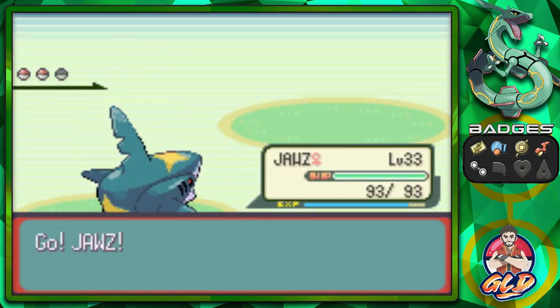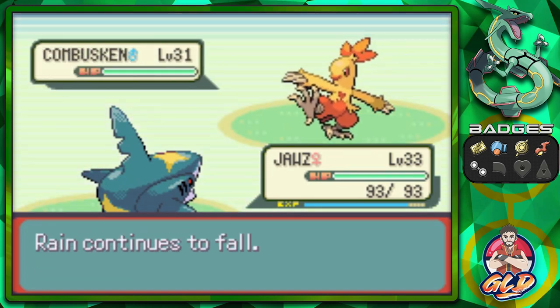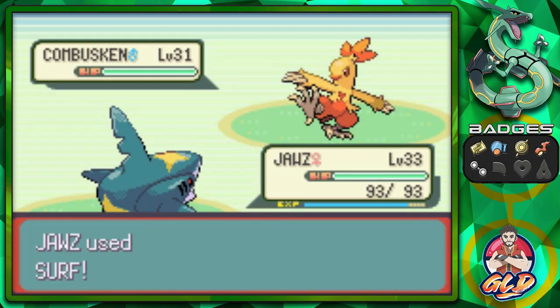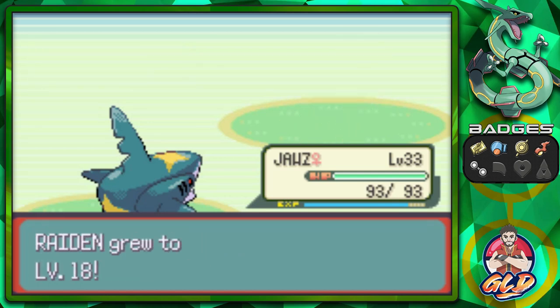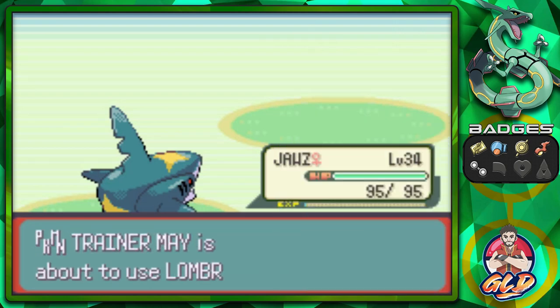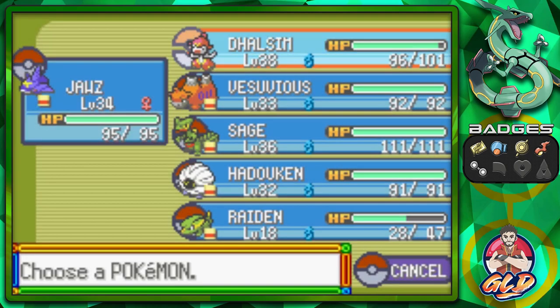And go with Joust right here. Alrighty, we got Joust. It is raining. Yes, we are powered up. And, well, let's see. Surf Attack. Joust does it. And, oh, look at that, Joust, kicking some butt. There we go, again. And Raiden has grown to level 18, while Joust grows to level 34. And, well, here comes a Lombre.